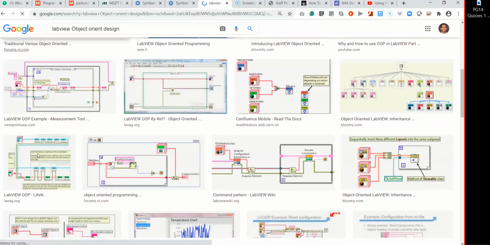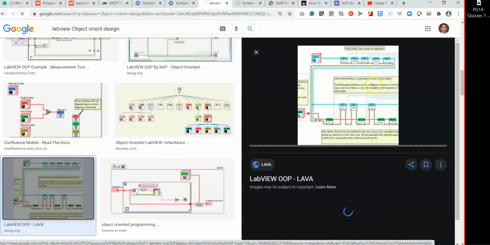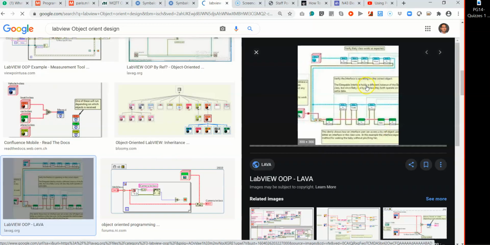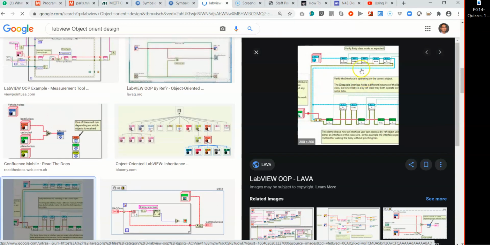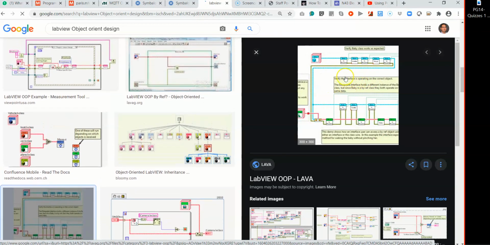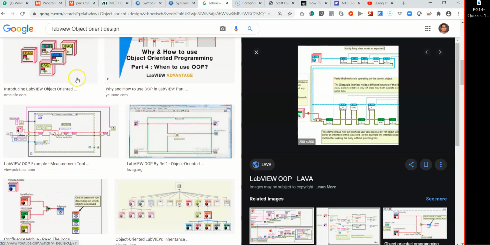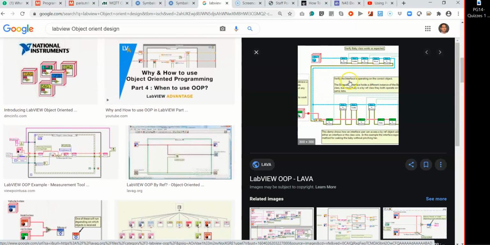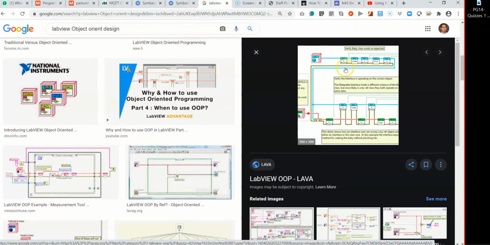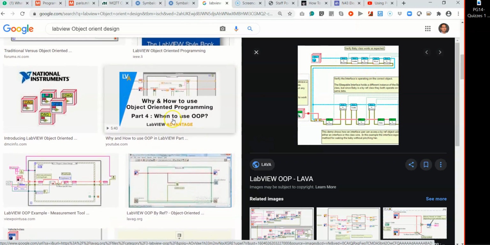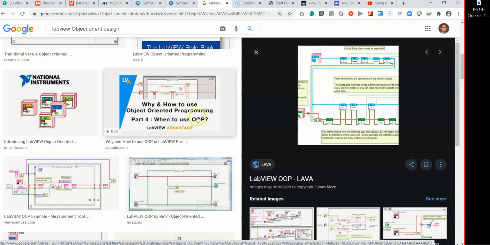There are many. Let's pop out. I'm sure you can see what's on the right hand side here. You see the codes are very nicely designed. All of these are what we call an action engine. But don't go into object oriented yet, you have not learned this. When you see LabVIEW has object oriented, don't go and touch it first.